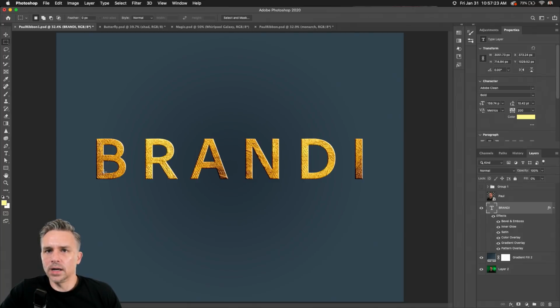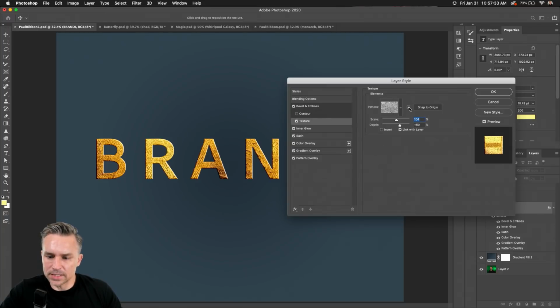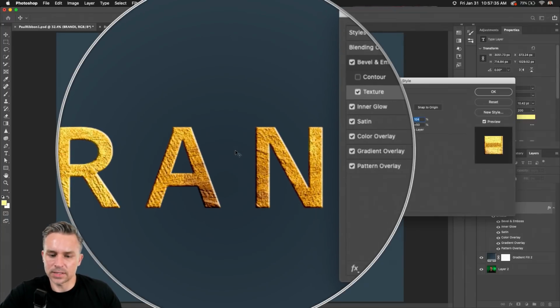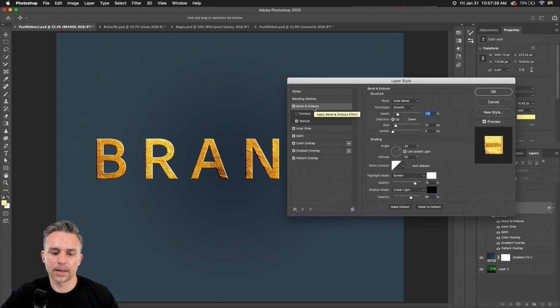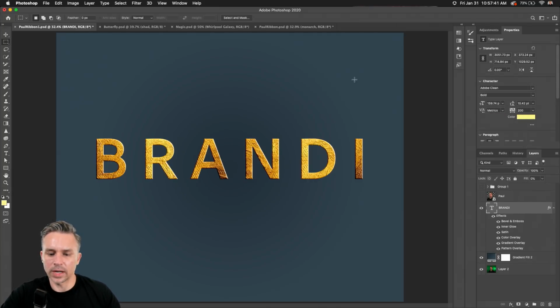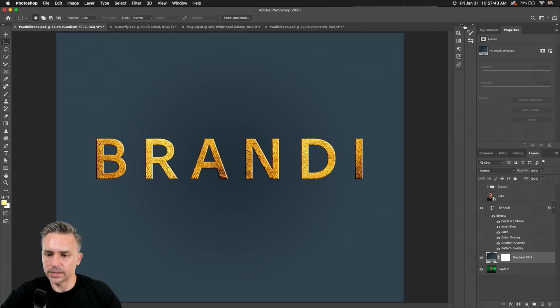Cool. So yeah, I just make my own styles and then I save them. That's how I was able to come up with this gold so fast, right? What is it? It's a lot of bevel and emboss. We can see the texture right in there. That's where this texture comes from. Yeah, it's pretty straightforward. I need to work on the background some more, Brandy. Hopefully that's okay.